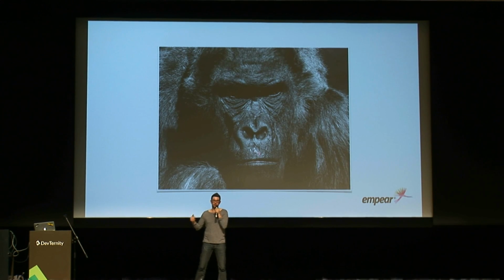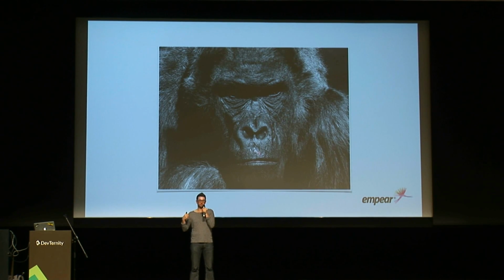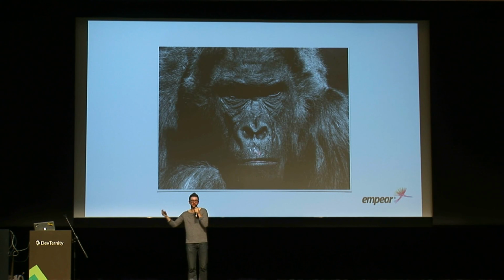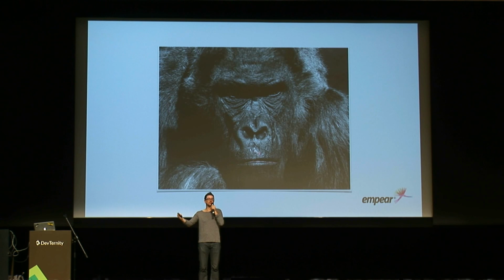And this was a surprisingly high number, so the experiment was repeated, and this time they used some eye-tracking devices. And it turned out that the human mind is capable of missing the gorilla even when it's right in front of our eyes. Even when the image of the gorilla hits our retinas, we fail to see it. And the reason we fail to see it is because you don't see with your eyes. You see with your brain.